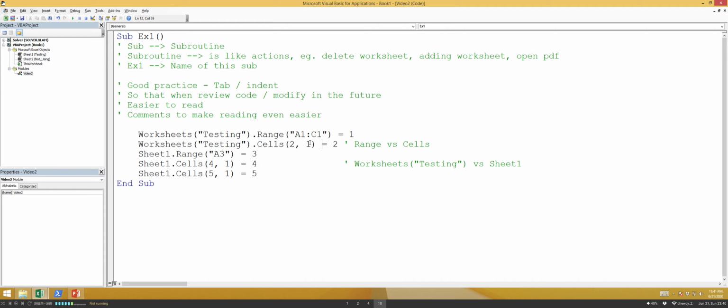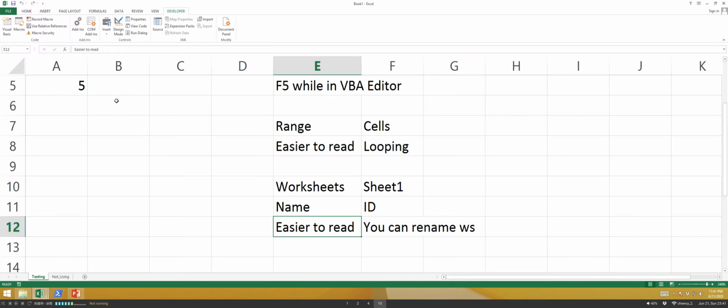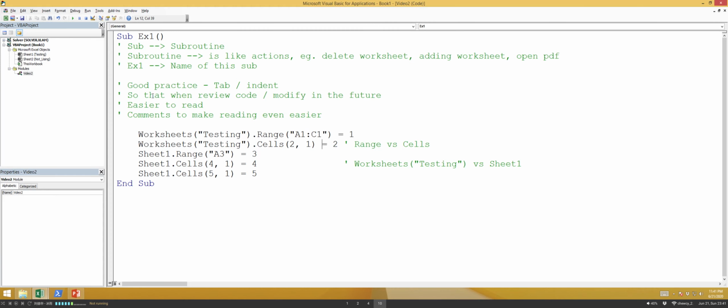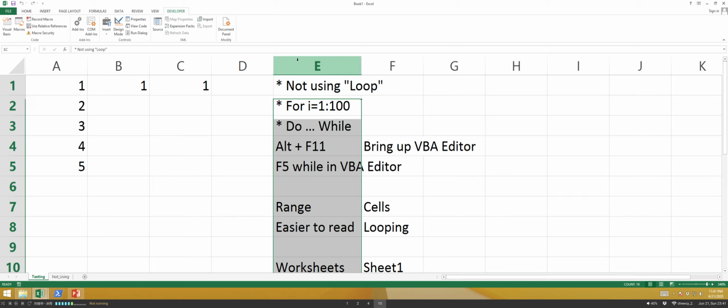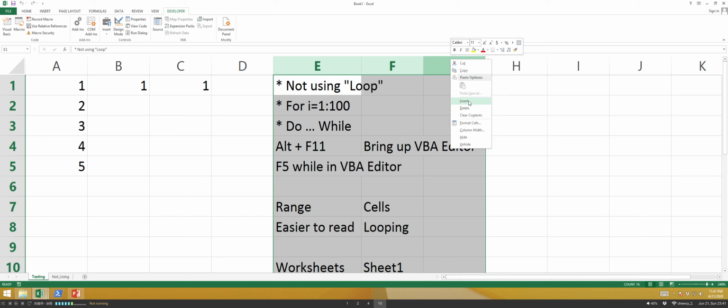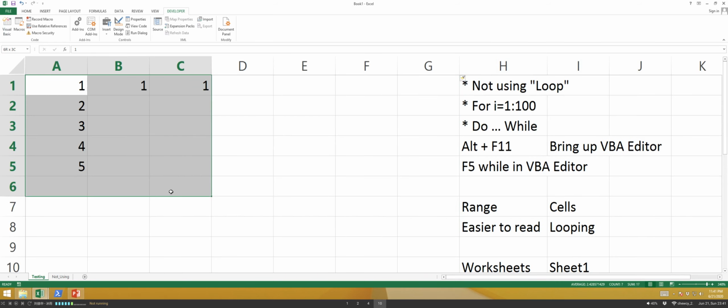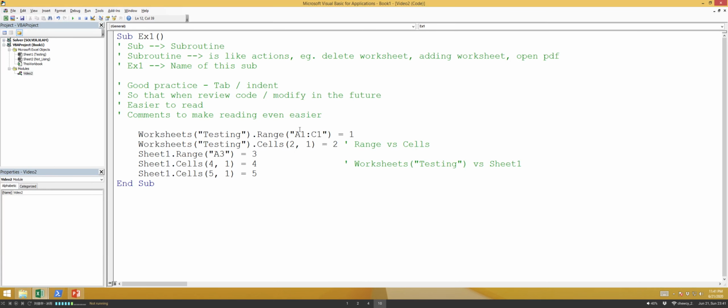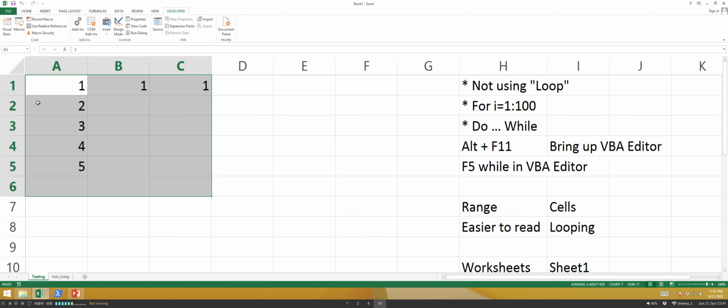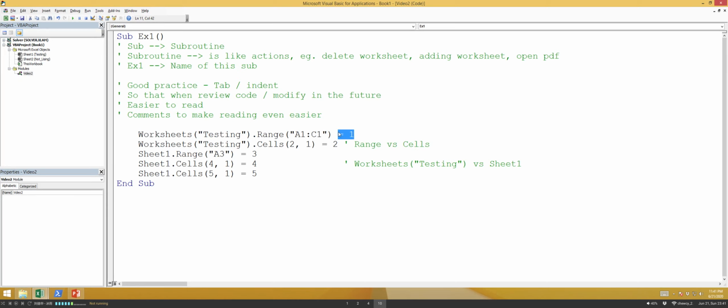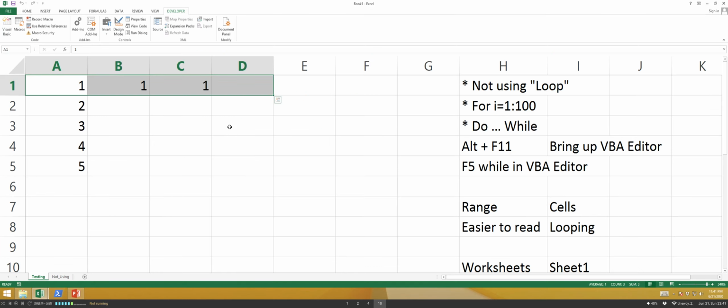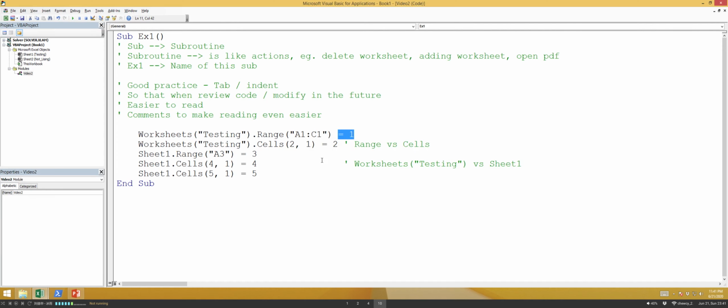Okay, so you can actually do something like this, and then if you run the code, let me just insert more columns first, delete everything. Okay, right. So if I change it to C1, then I run the code. You see, A1 to C1, they are all being passed a value of 1 inside here. So that is the idea of range.